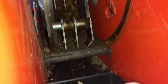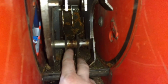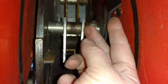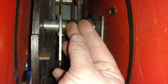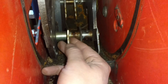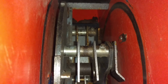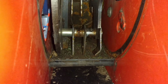Inside of it are these things they call J-hammers. You can see I have one here pointing in, the next one up is pointing out. There's a set of four axles basically that spin around, so they alternate in and out. And what you should look for is whether or not the leading edge is worn, and these are straight hammers. And again, we're looking at the leading edge to see if it's worn, and these are looking like they're in good shape. So I see basically no wear to speak of. The hammers are holding up, so I don't think they need any maintenance at all. I'll probably just lubricate each one of those a little bit with a little bit of oil, just to make sure that everything spins nicely and doesn't wear out.